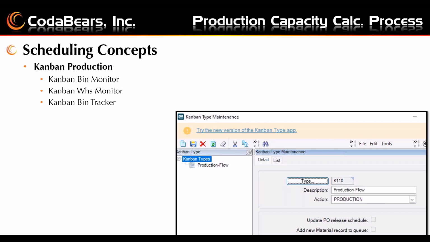These are jobs that get created on the fly when the operator reports they made the pieces. So your capacity calculation is going to be skewed a little if you're using Kanban jobs out there. Those areas you're going to need to make sure that you manage, and those resources or areas can't really be part of your capacity plan.